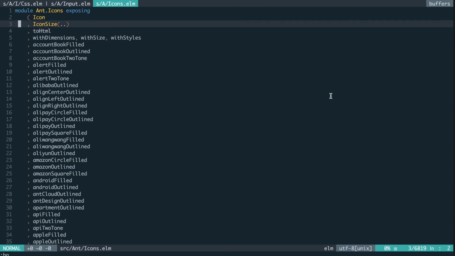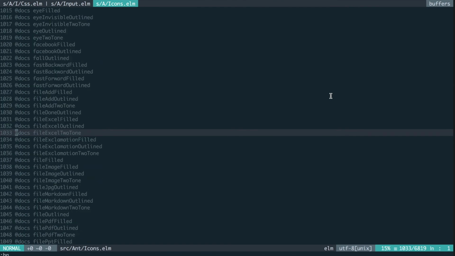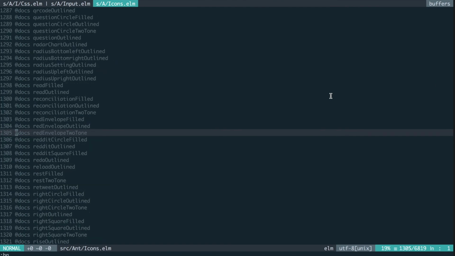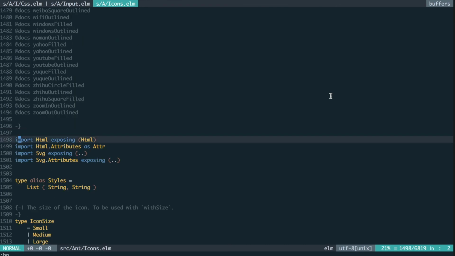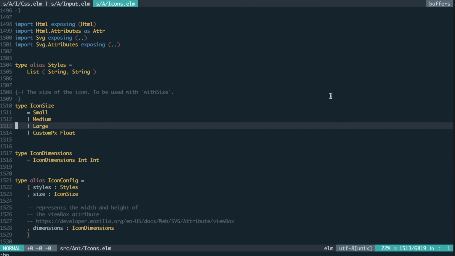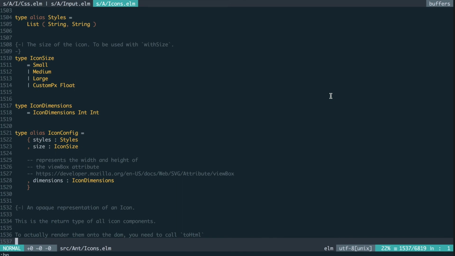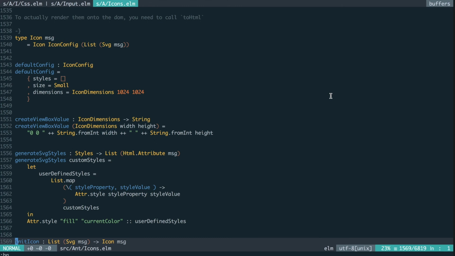Let's go to the bottom here and scroll all the way down. My God. Okay, a nicer way to do this would be to just find the matching thing. Okay, there we go. So we have a list of styles we can apply. Okay. There's size, dimensions. No styles being applied. Sure. Create view box value. Okay, sure.